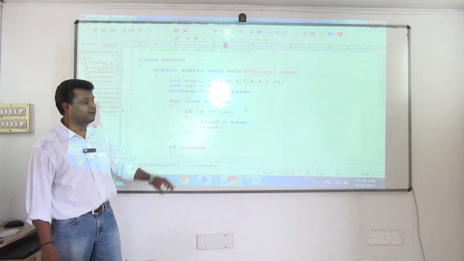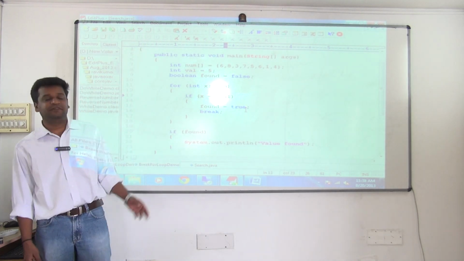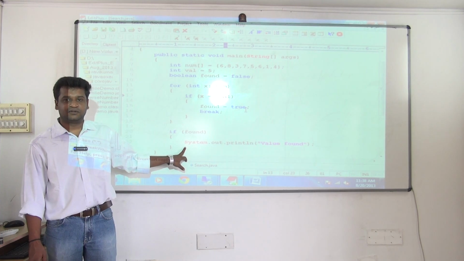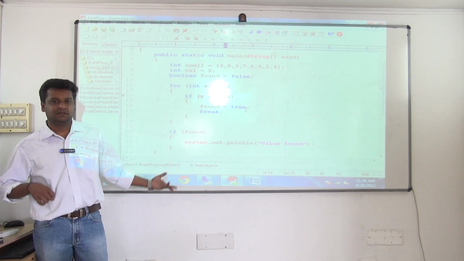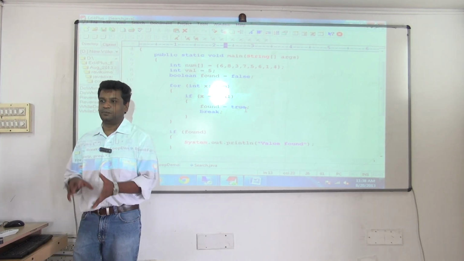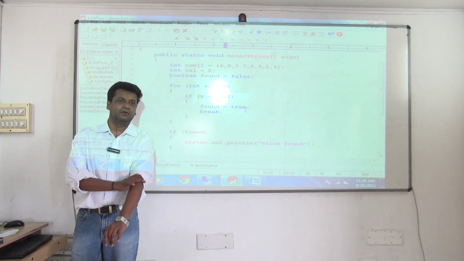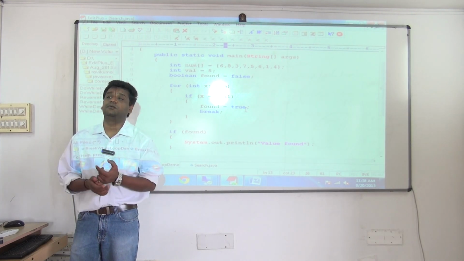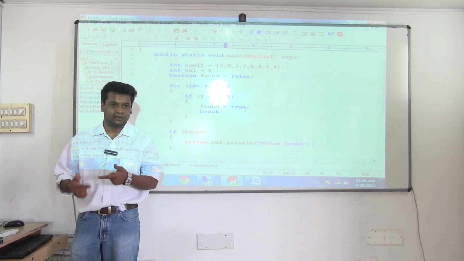That's it. And if found, what will I print? Value found. If found means if true, it will execute, else it will not execute anything. You know how if else works now? As simple as that. So this is how you can break the iterations. This is a simple example where there's a necessity to break the looping.